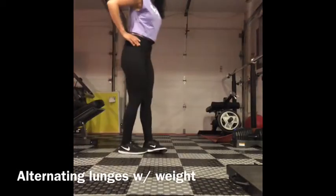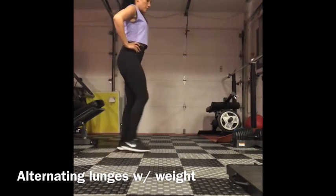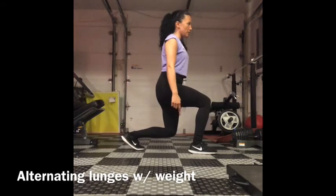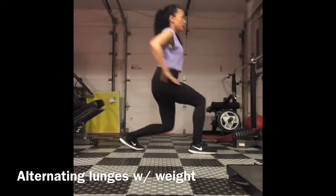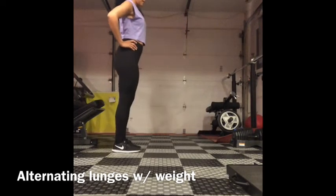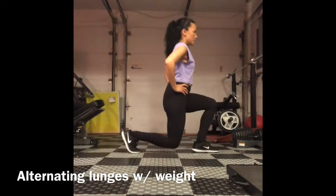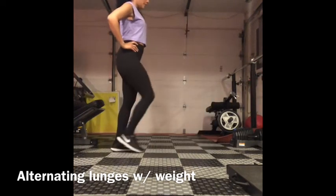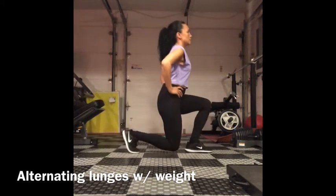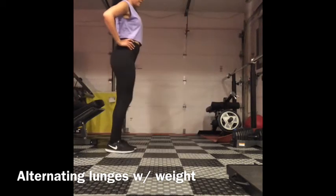Alternating lunges. So you want your feet hip width apart. You're going to step forward, then drop down. Make sure that your knee that you're working is right in line with your hips. And then come up and alternate. Drop down as low as you can. And really, you want to connect that mind to muscle. So you want to imagine those glutes working.